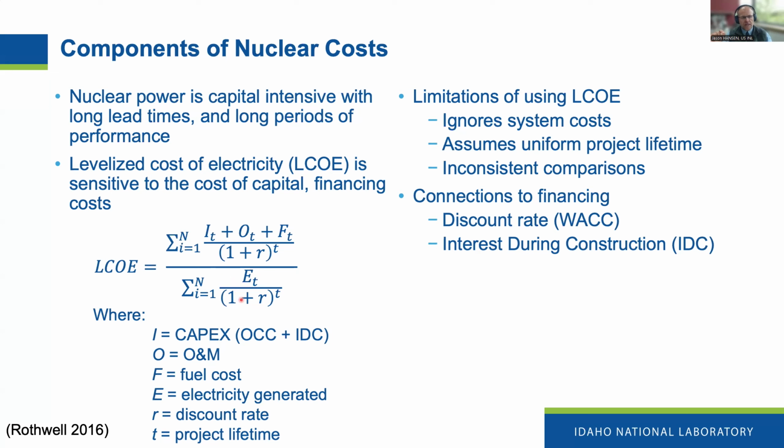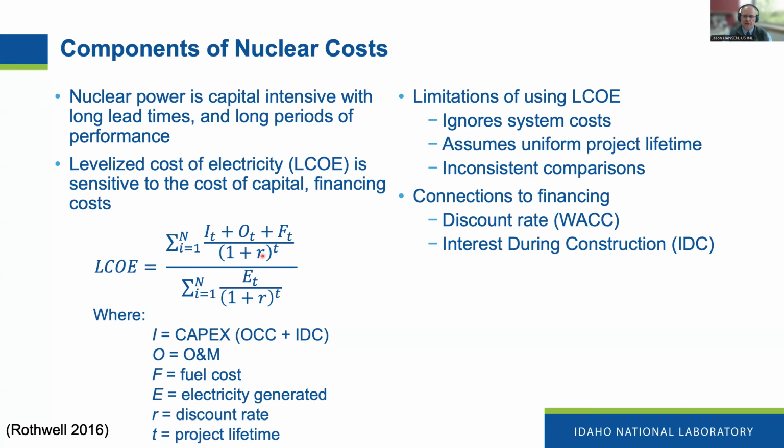So when we talk about this CapEx, or this investment cost, we can break this down into two different components. First, the overnight capital cost, OCC, which I'll talk about on the next slide. OCC says, what's the total cost of the plant if we could build it in a day? What that's getting at is the total amount of resources needed, manpower, materials, equipment, all of that, to build and operate this plant. And interest during construction gets at the financing question of what the financing charges will be during the period of construction.